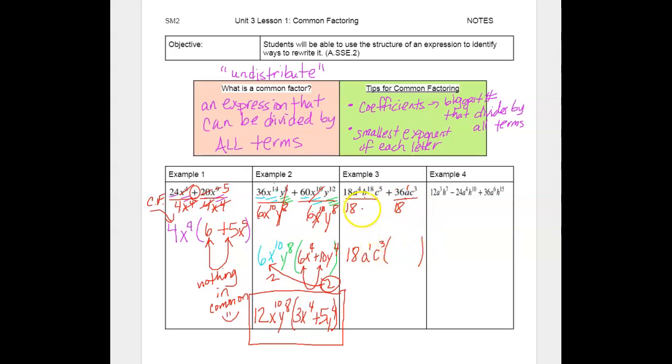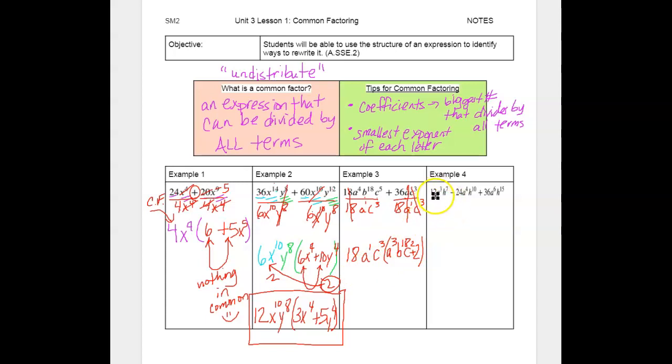All right, so 18, I like to write it. That way I just keep track of what I'm actually doing. So 18s go away, take one of those A's out. I can't take any B's out, so they all have to stay here, and take 3 of those 5. I'm going to squeeze this in. I know it's really tiny. 18 divides by 36 2 times. The A's go away and the C's go away. And I look, I don't have any letters on the right and I don't have any numbers on the left. So this one is done.